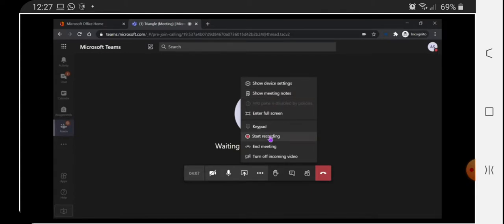You can record your ongoing lectures. The start recording option is available that allows you to record your ongoing lectures. And these ongoing lectures are recorded on the cloud. Every file goes on the cloud, where you and your student have 1 terabyte of storage space available, so nearly 1000 gigabytes of storage space. So you can record all your lectures there. It does not get saved on your mobile or laptop. It directly goes to the cloud.